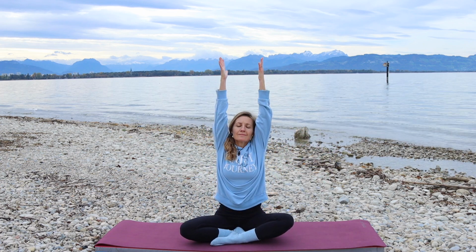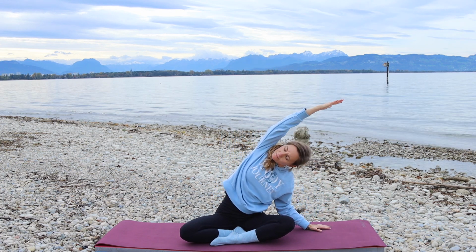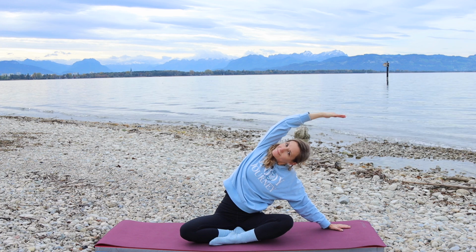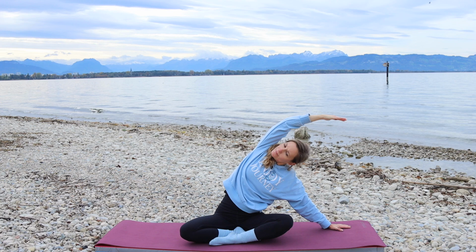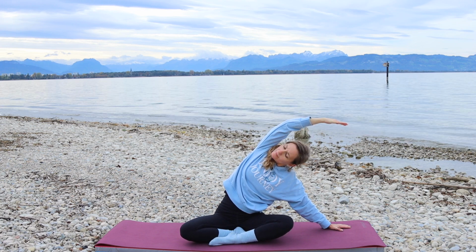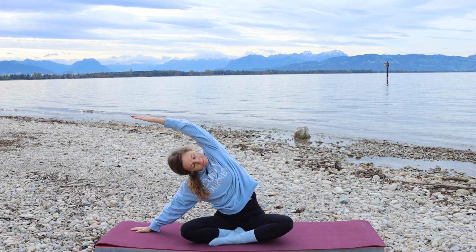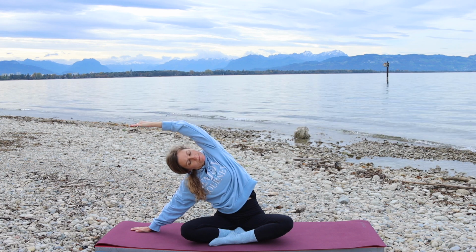Exhale, bring the left palm on the mat, breathing into the right side of the body. Keeping both glutes on the mat, shoulders aligned and relaxed. If your neck hurts, you can always bring your gaze down. Lovely, let's take the stretch to the other side. Cartwheel the arms, right palm on the mat, left arm over the head, breathing deeply into the left side of the body.